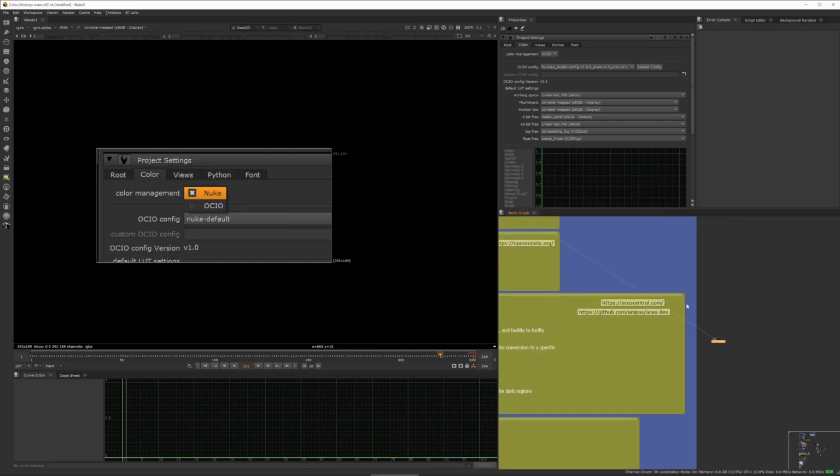So color management, what is it? It's the process of managing color spaces of the footage and devices and the renders inside of Nuke. There's two types. There is Nuke Default and OCIO. So Nuke Default color space, those are profiles that have been defined and then compiled by the Foundry and added into Nuke. They're baked into Nuke itself, but it's not all encompassing and it's not something that gets updated regularly. So generally speaking, you got to be leery of that.